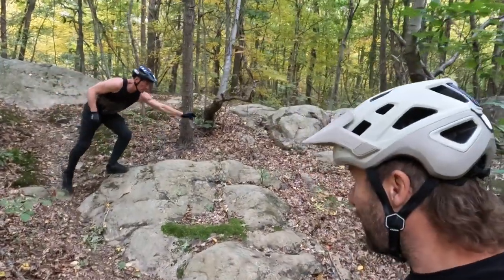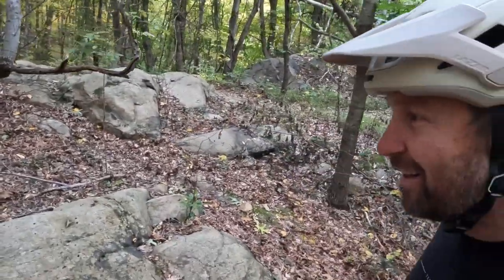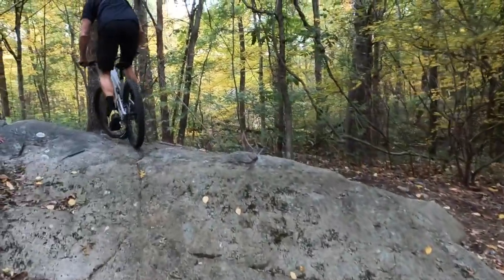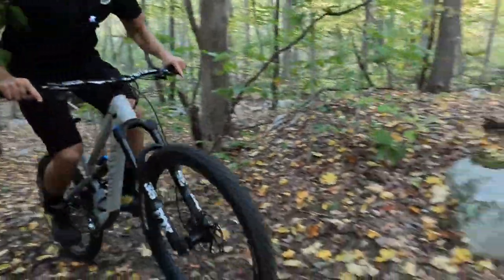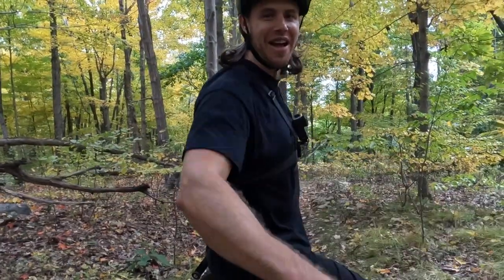Here's how this is going to work. We're going to let Max ride all this stuff blind — it's going to be his first shot through. If he has trouble with it, we'll give him some local tips. Section number one. Nice. Definitely want to carry a little bit of speed. Good gear selection too. Made that look like a piece of cake. Nice job, but I promise it gets harder.